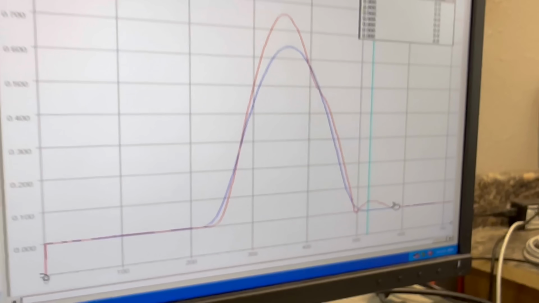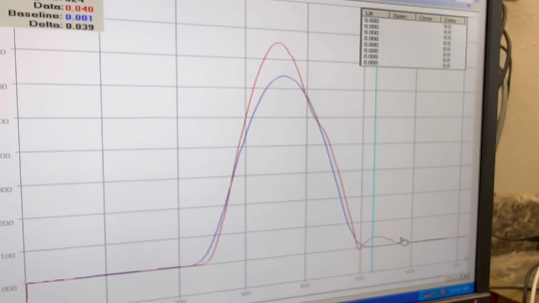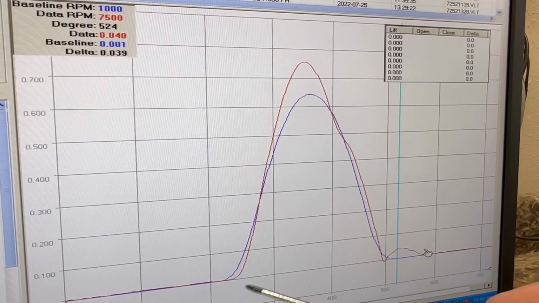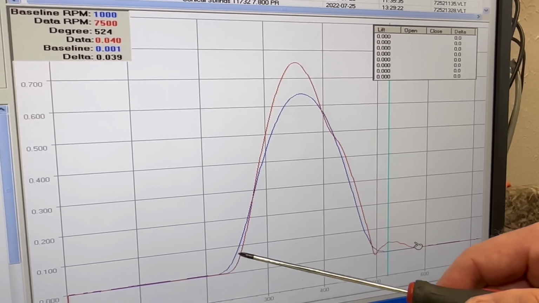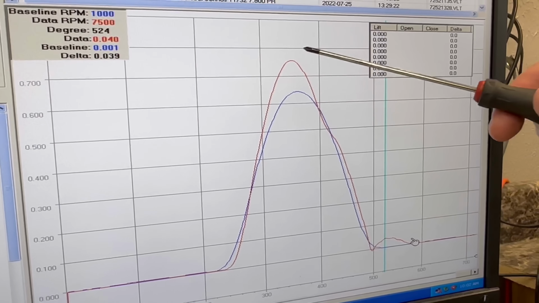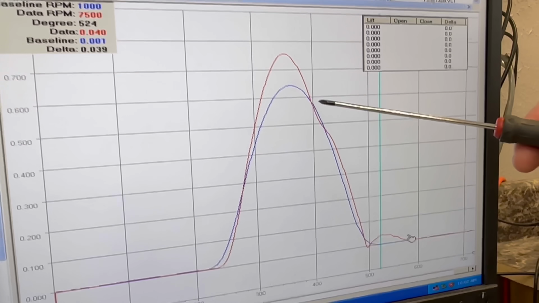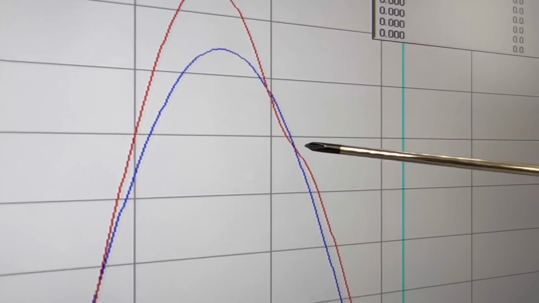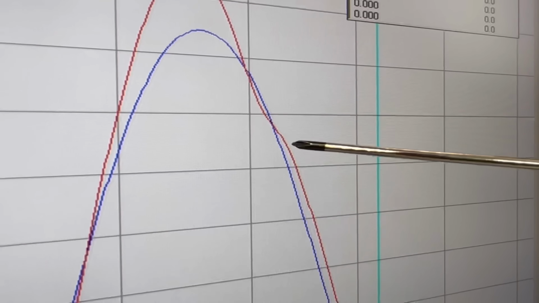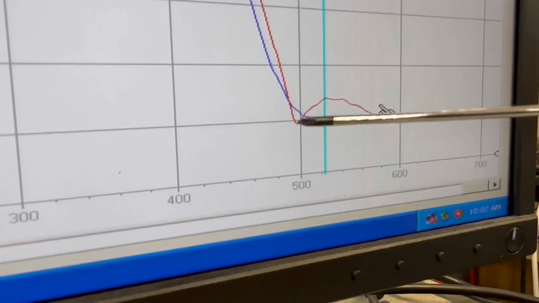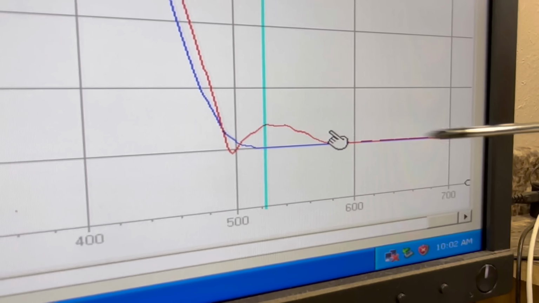So basically this camshaft was run up to 7,500 RPM, as you can see on the trace, and you can see it's got the same minimal opening deflection, but the way the loft is over the nose, it exhibits way more loft, and where the lifter would be setting down on the closing side, you can see where it's out of control. It's bouncing off the edge of the lobe, coming down and exhibiting almost 40 thousandths valve bounce.